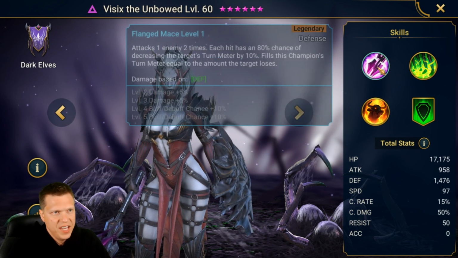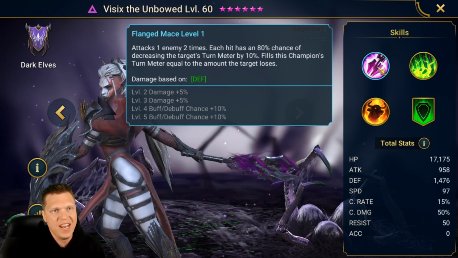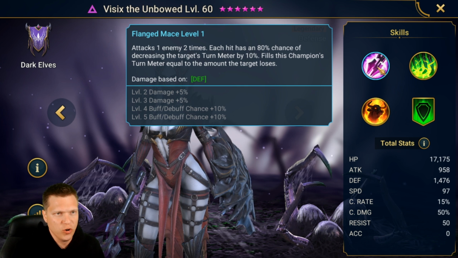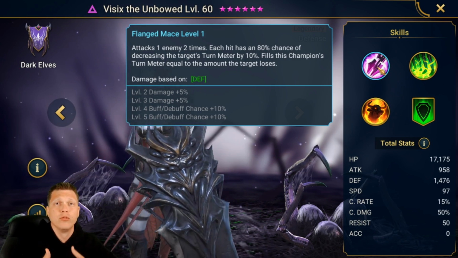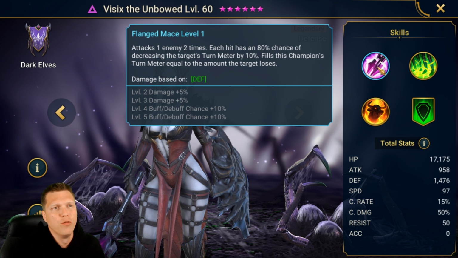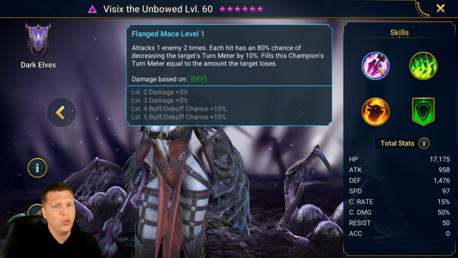But as we dive into the kit here, we've got an A1 that attacks one enemy 2 times, each hit with an 80% chance that we can book up to 100 of decreasing the target's turn meter by 10%. Fills the champion's turn meter equal to the amount the target loses. So, like I said, this enables her to really fill up some of her turn meter and make up for that 97 base speed, which is a little bit low for a Void Legendary. It's also based on defense, and it's a multi-hitter, so a pretty cool A1.